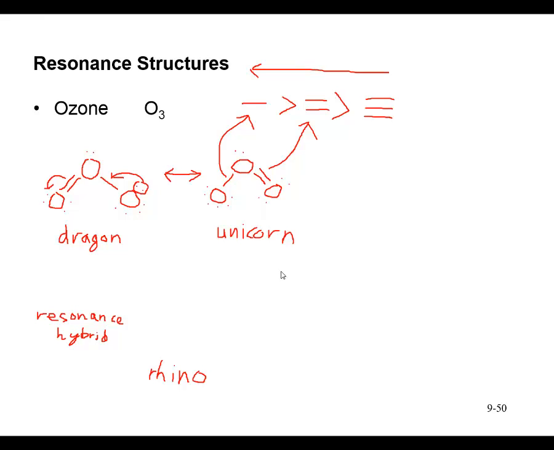So if we draw a resonance hybrid structure, we could go ahead and say that we have our three oxygens bonded together, but instead of having a double bond in one location, it's as if we have that double bond characteristic shared, spread out in space over all three oxygens simultaneously. So I'm going to show a dotted line here to indicate that we have that double bond character spread out through the lone pairs as well as the two multiple bond locations all at the same time. So we really have the characteristics that are mixed between these.